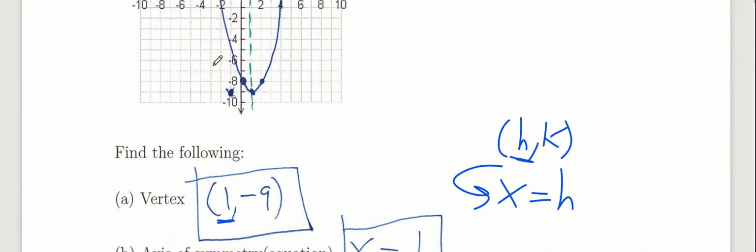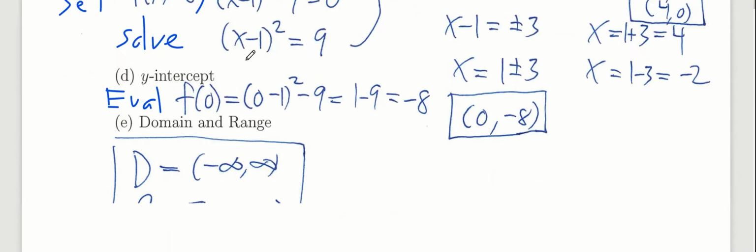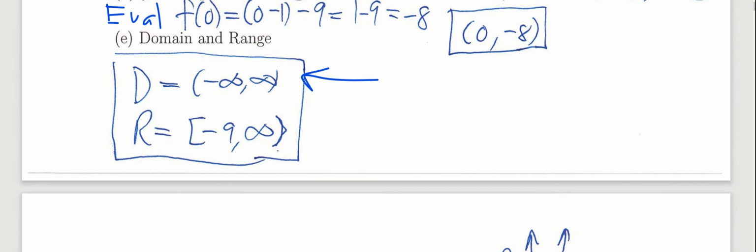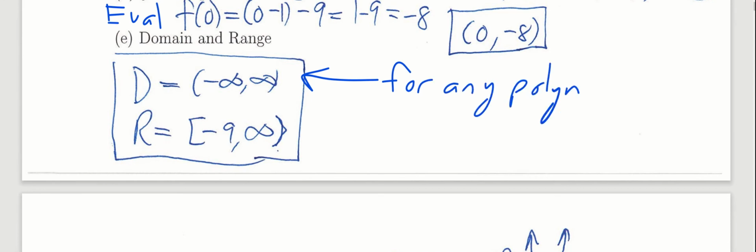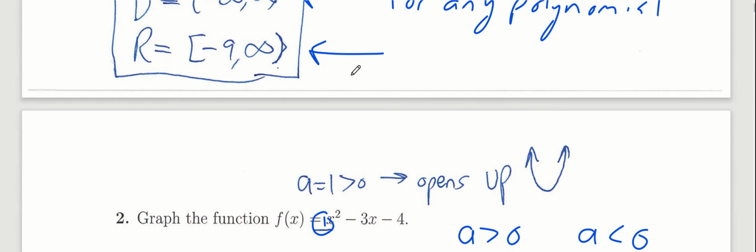Once you have the graph, you can very easily find the domain and the range from the graph. Alternatively, for a quadratic or for any polynomial, the domain is always negative infinity to positive infinity. This is for any polynomial, and it's especially true of a quadratic. For the range, you can actually find the range without graphing these, if you know the way in which the quadratic opens, whether it's up or down, as well as by knowing the vertex. The moment we know that this graph opens up, we know that it's going to go towards positive infinity.